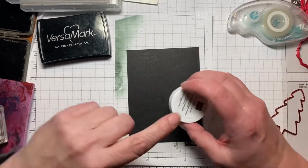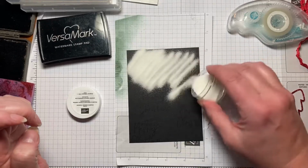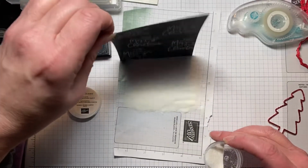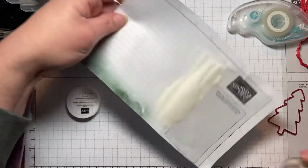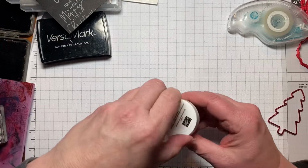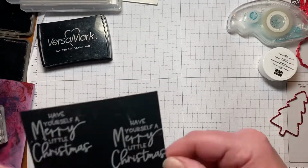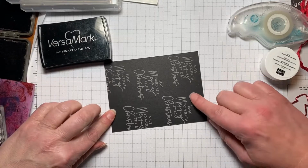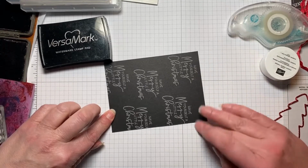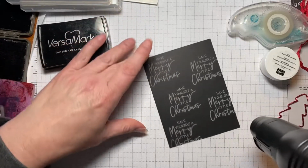Okay, so now I'm going to come in with clear, and I think you could use black on this as well again, but I like the clear. It worked well for me, so I'm going to use it again. And we just want to get that covering everywhere we stamped. Let me just put the extra back in here. Alrighty. Whoops. Okay, and let me just blow this off a little bit at the top. You can see I've got clear up here since I can't find the embossing buddy. We'll just brush that off, or if you have a paintbrush, that works too. That looks good. All right, so we're going to bring up the heat tool again, and we're just going to emboss this.